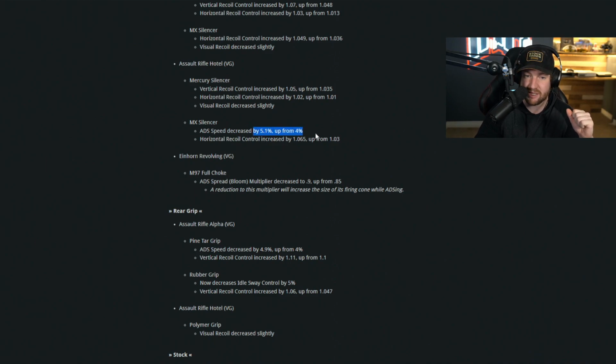So when they say something like that in the patch notes, really the number you want to take away is that it is decreased by 1.1%. At least that's what I am taking away from it at this point, but it's very confusing how they word it. I get it. I just kind of want to make sense of it for you guys, if you will. And then the horizontal recoil is increased by a little bit as well.